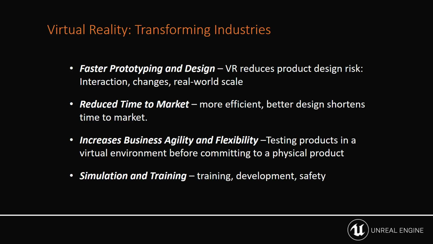We're seeing it also used in simulation and training. But here's what it really brings to transforming those industries. You get this idea of faster prototyping and design. So virtual reality really does reduce the product design risk. It allows for changes, it allows for iterations, it allows for interaction.